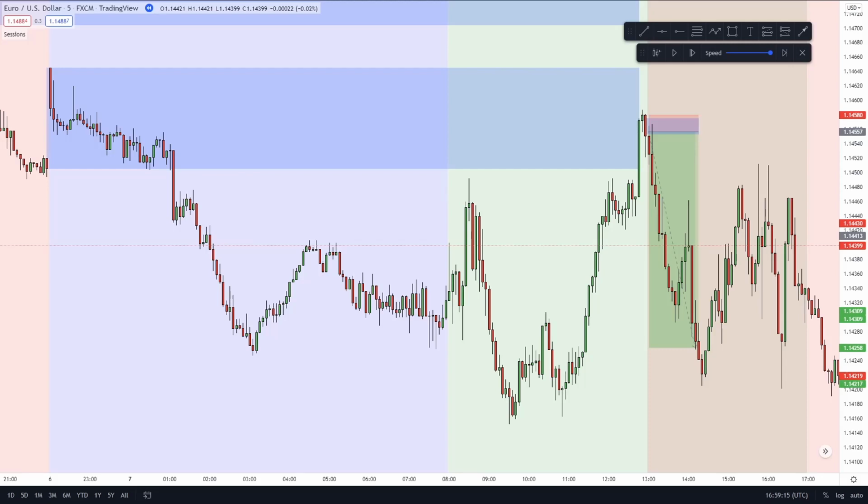So this trade was based loosely off a 15-minute Wyckoff distribution pattern, and I entered relatively impulsively off a 1-minute break of structure or order block kind of pattern. So without further ado, let's get on with the analysis.